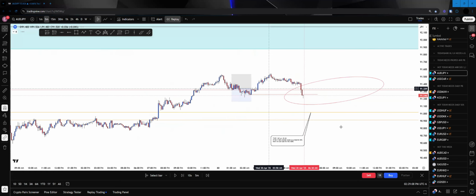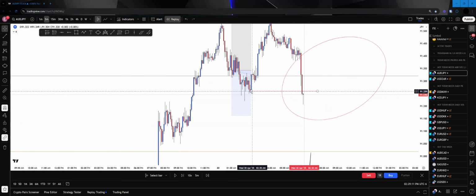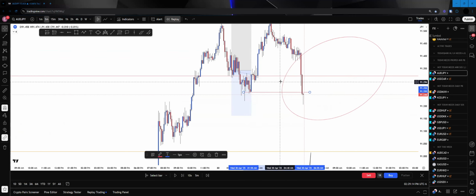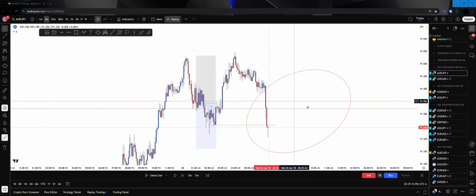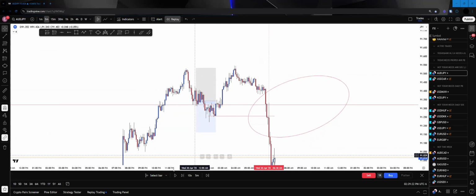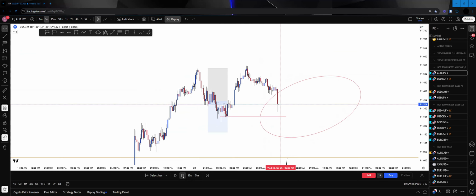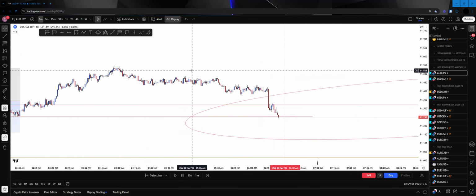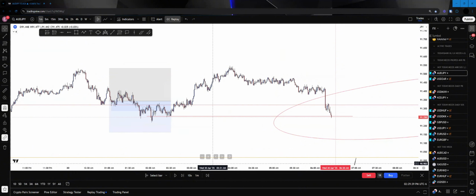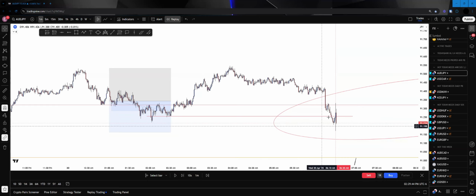But let's go on to the 5-minute. 5-minute is in trend as well. You can see that we would have some sort of an accumulation here and all the way back up here as well. So let's play it out. It didn't give us anything there. However, since the 5-minute is in trend, hold on. So the 1 minute's in trend, we can look for it on here if it does give us one. Okay. We got a retest right there.